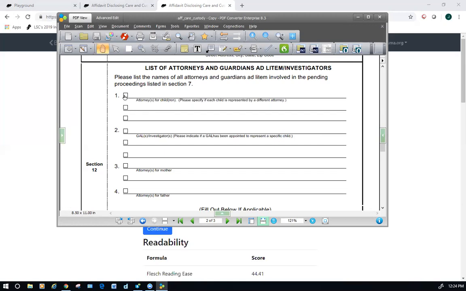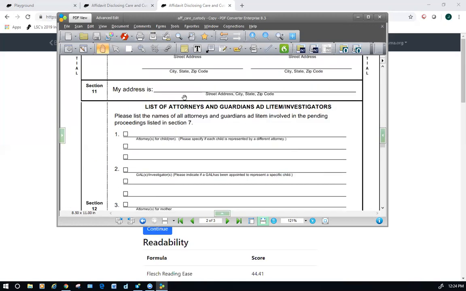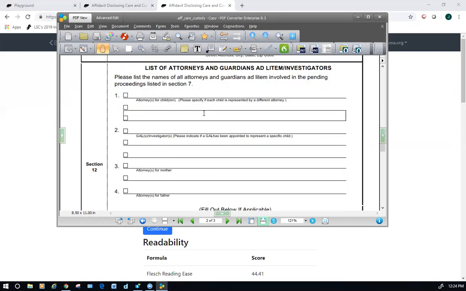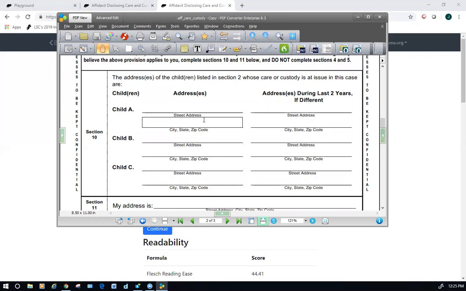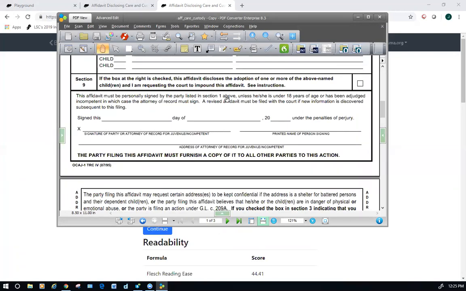It's kind of a weird form, isn't it? I wonder why they want it this way. It's a terrible form, and everybody agrees it's a terrible form, and nobody knows how to fill it out. It is the worst form in the Massachusetts trial courts, I think. At least everybody agrees it's the worst form in the probate and family court.